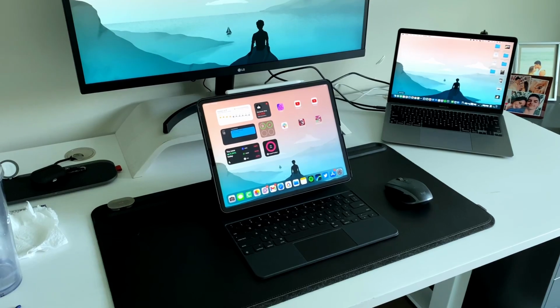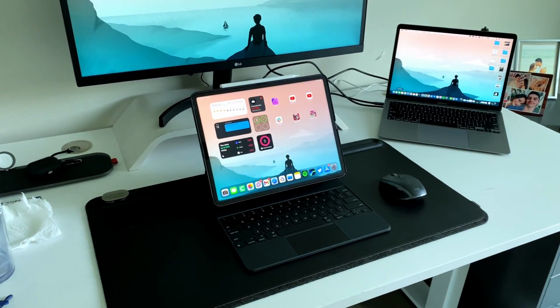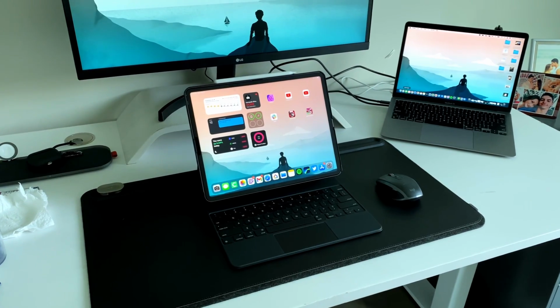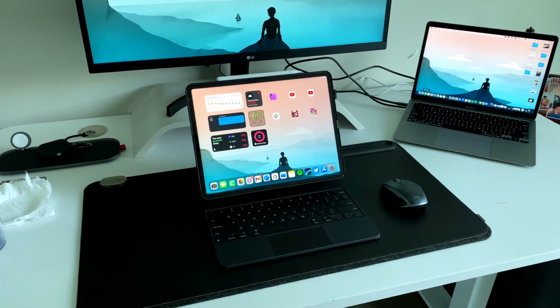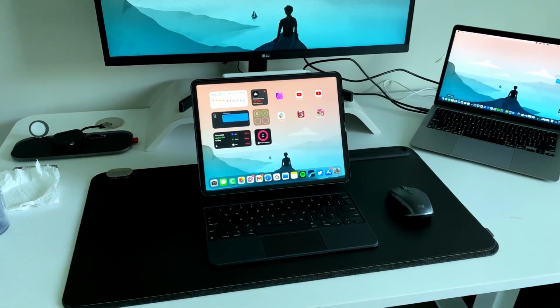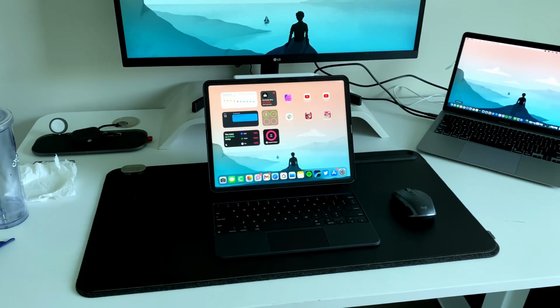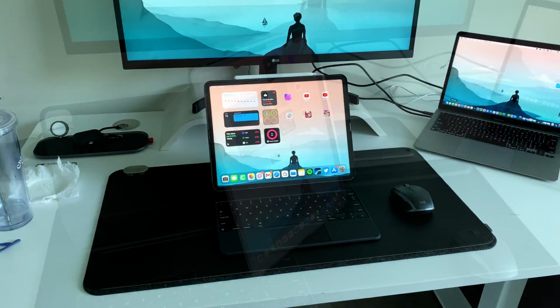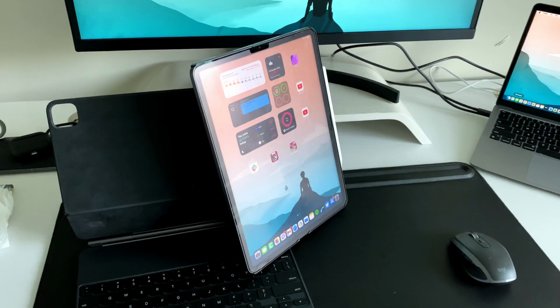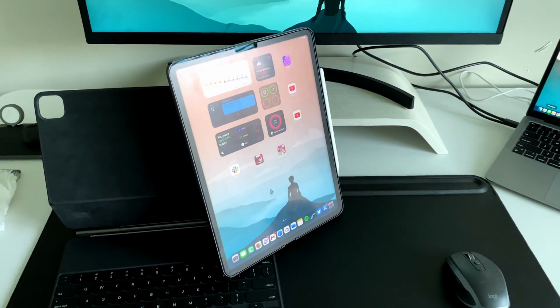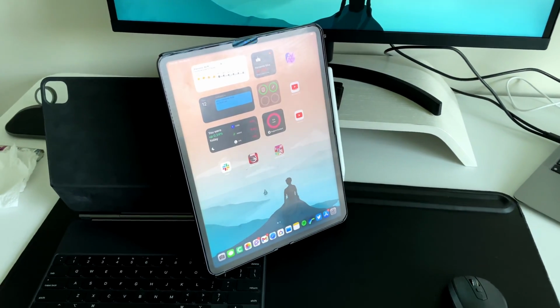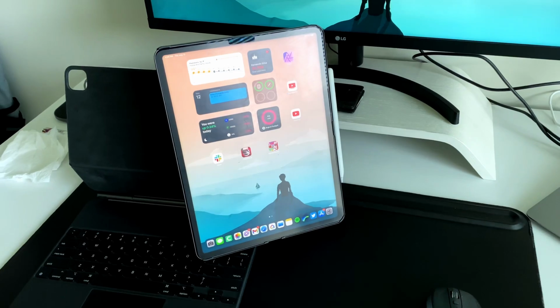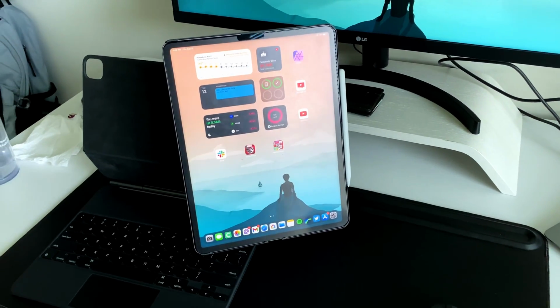If this is going to be your first iPad Pro, then by all means, you're going to love this iPad Pro, because the 11-inch starts at $800, the 12.9-inch starts at $1,100. The biggest difference between the two, aside from the size and the battery capacity, is that the 12.9-inch iPad Pro does have that new mini LED display, which does allow it to get much brighter, 1600 nits of brightness at its peak, versus the 11-inch, it's still 120 hertz and still ProMotion, but it is not mini LED.